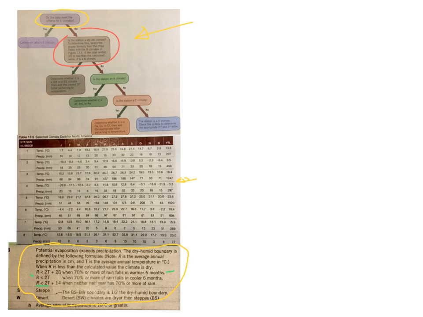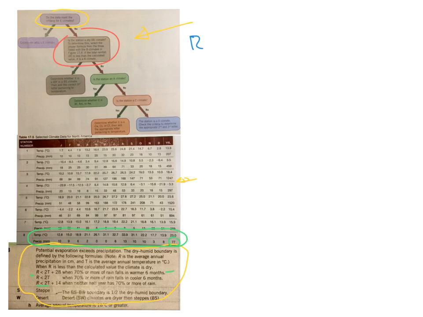I'm just going to look at my data in the table from the 8 stations, and it seems to me that the one that is most clearly a dry climate is this one here, station 8. It has the least amount of precipitation at only 77 millimeters for the entire year. And while it is drier in April, May, and June than July, August, and September, you get a fair amount of rain there, and then there's also a fair amount of rain in the cooler months as well. So it seems like it's pretty even over the course of the year. So I'm going to use that third equation.